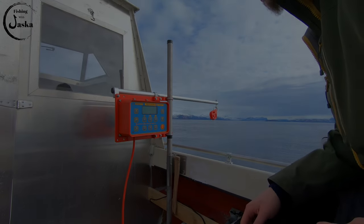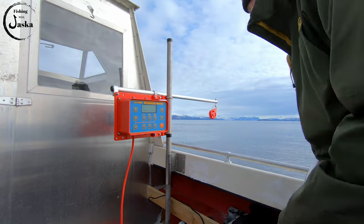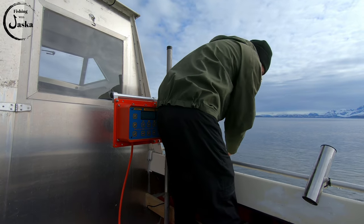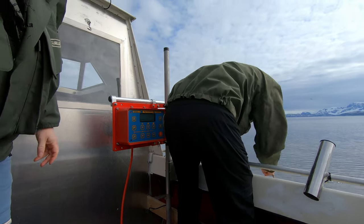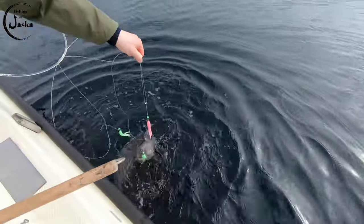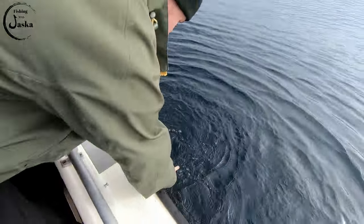Alright, now our lovely machine is saying it caught something at 20 meters. Oh, halibut! Oh no! This is a big catch. Nice! Definitely taking. Shall we take it? Yes, it's a nice wolf fish.